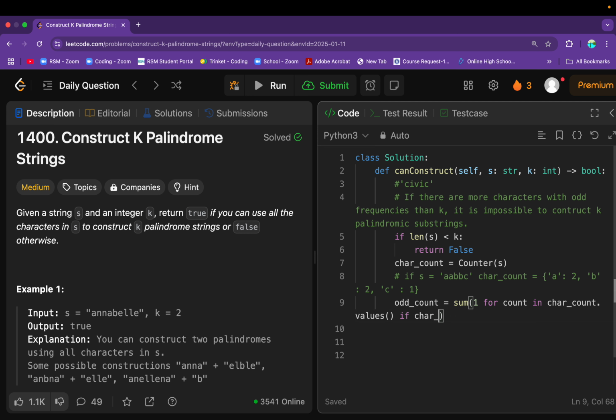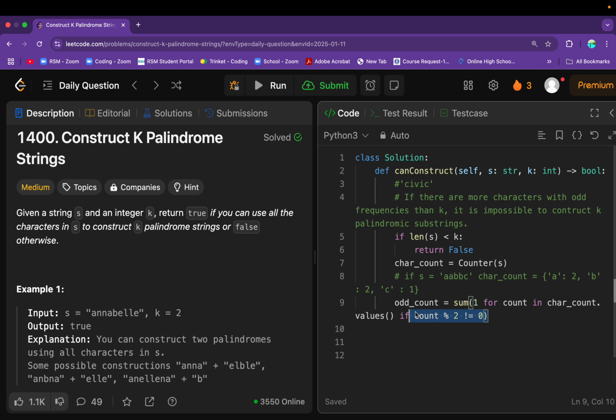In fact, I don't even have to index since I'm looping through the values. In this case, it's literally just count, if it's not going to be even. And the way we can check if it's even or odd is basically mod it by 2 and check if we have a remainder. If we have a remainder, that means it doesn't have an even frequency, and so we can simply add one more to the running sum in the odd count variable.